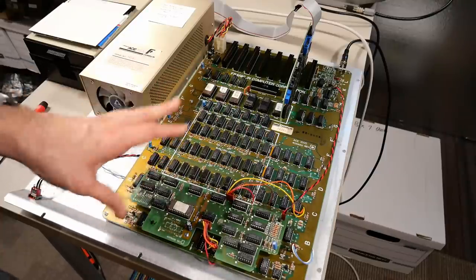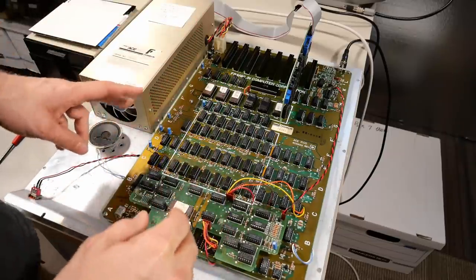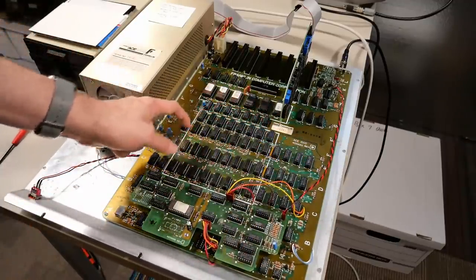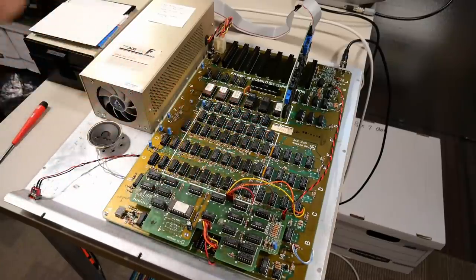If you look online, like on Asimov, you will find schematics for a Franklin Ace 1000, but it seems to be for a later version that has a completely redesigned motherboard. If you notice, this machine has 32 RAM chips to make up the 16K, and it could well be that just one of these RAM chips is faulty.